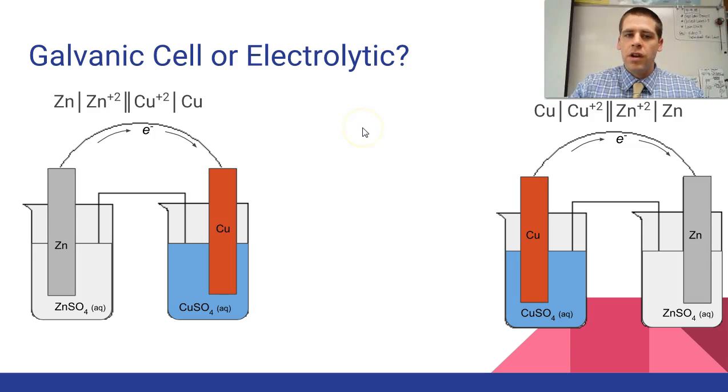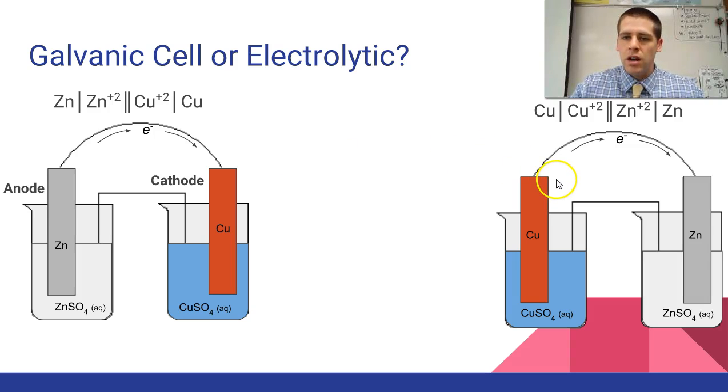So let's start by figuring out what's getting oxidized and what's getting reduced. In the picture on the left, the electrons are going from the zinc to the copper, right? So what's getting oxidized? Well, ask yourself what's losing electrons, because oxidation is loss. The zinc has to be losing the electrons, which makes it the anode. The consonants go together. Anode is always oxidation, cathode is always reduction.